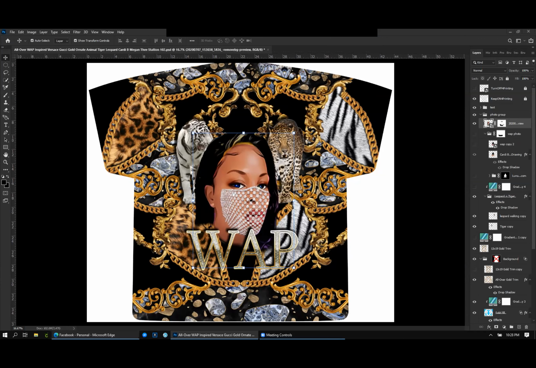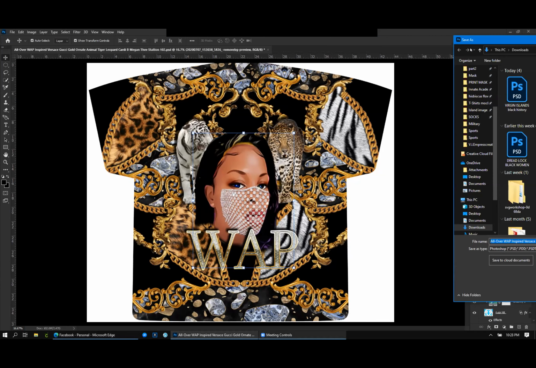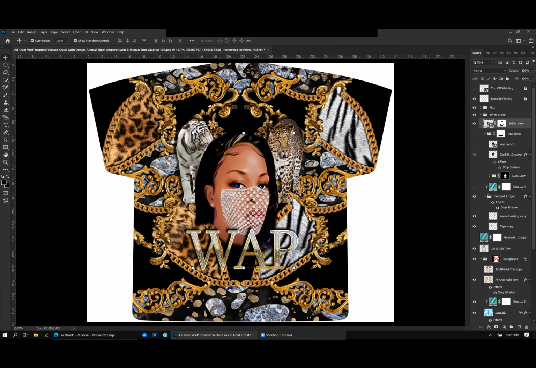Is that dialog box popping up on a different screen? Okay, I thought so. So let's save as, wherever you want to save it. You can take "all over" off the front and then just hit enter, and it'll save that as a different file. You'll know because it'll change the name of your file here in the tab.